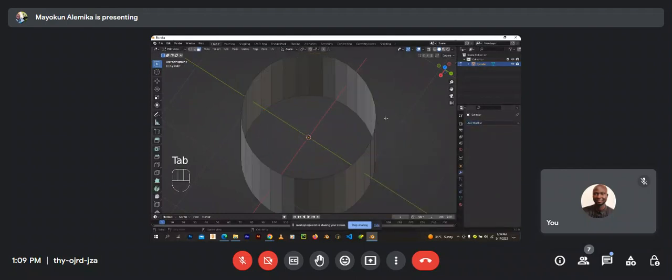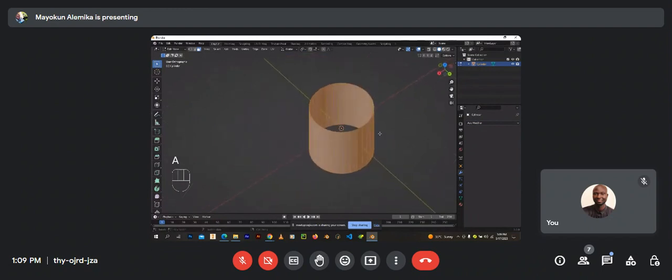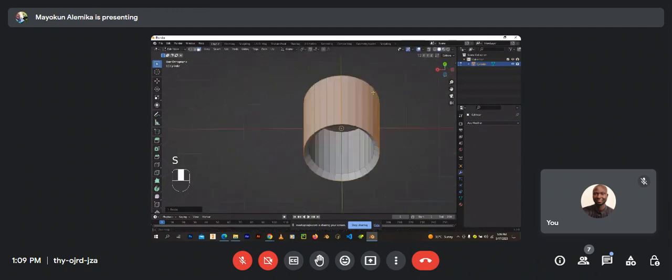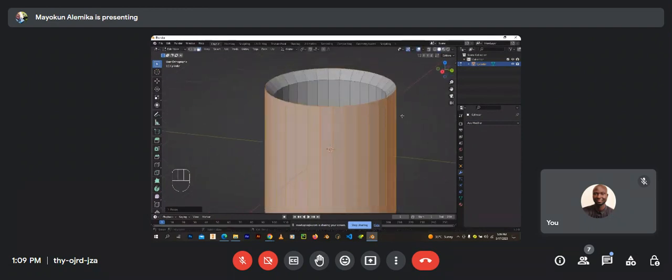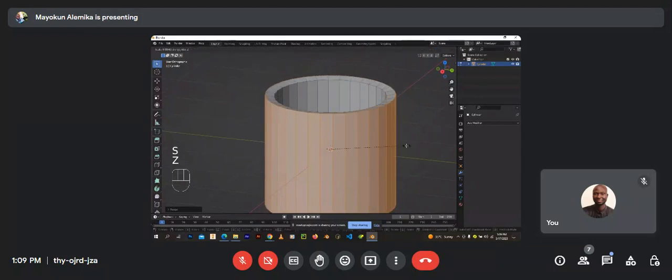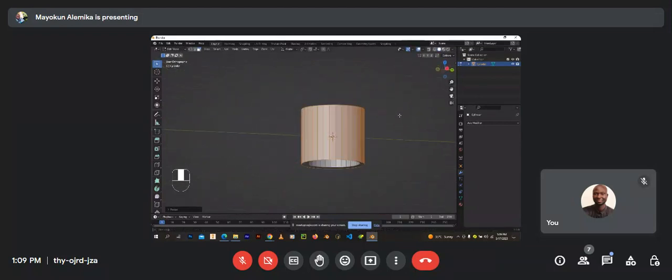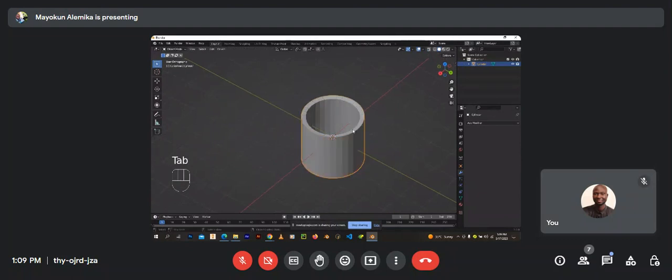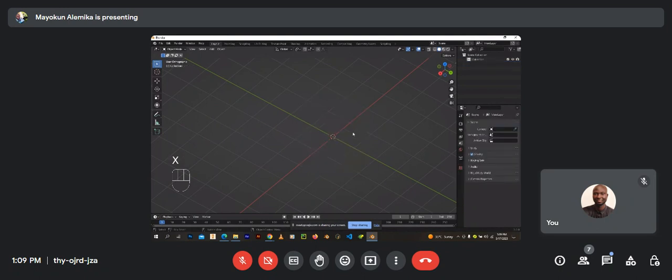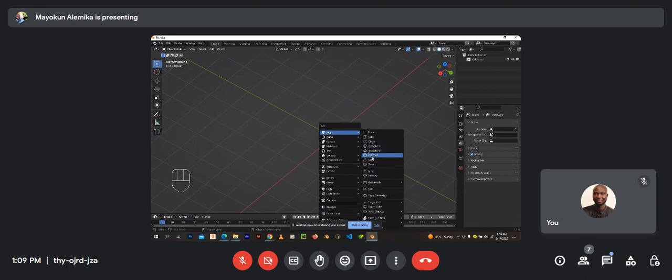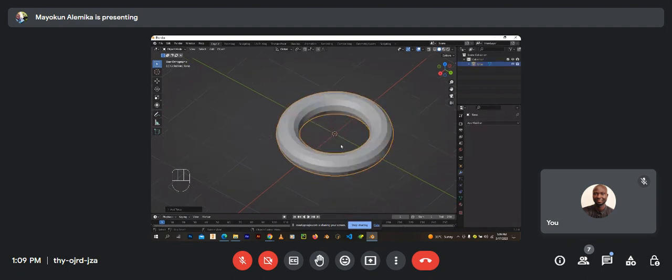Now you can actually just, I don't know, select all the faces and extrude. You can then scale this outward. Yes, it adds thickness quite right, but you notice that it's kind of hard to fiddle with. The only reason I could add thickness so easily to a cylinder is because it's a simple object. What if you have a complex object, like the monkey head, or let me make it a torus, for example. A torus is that donut-looking shape.